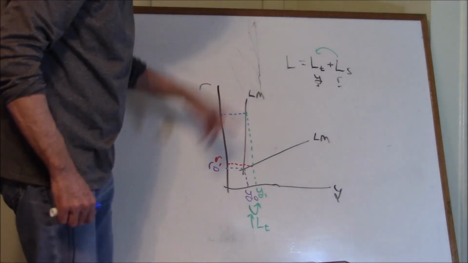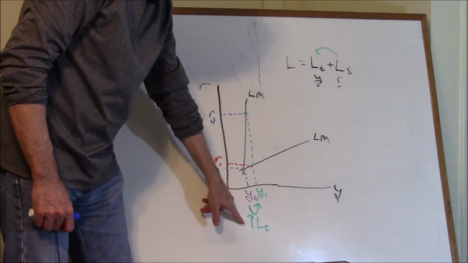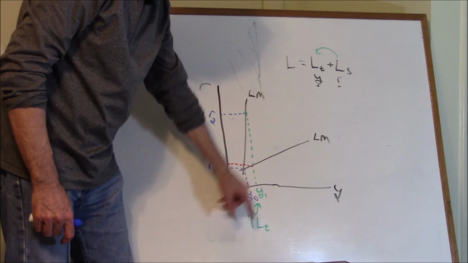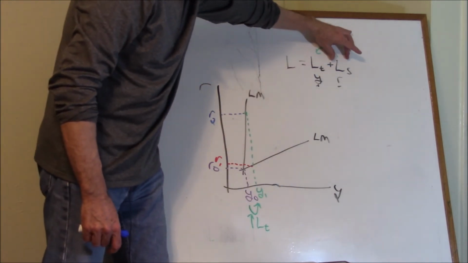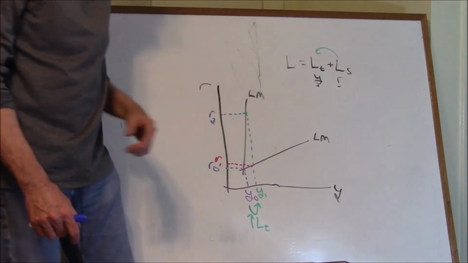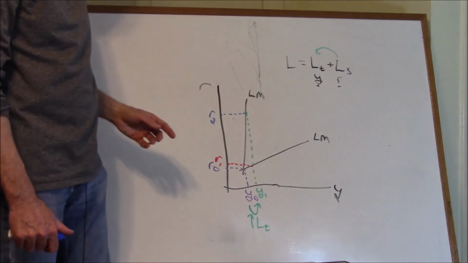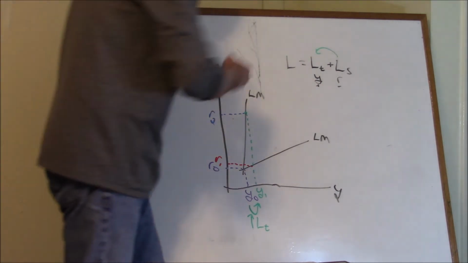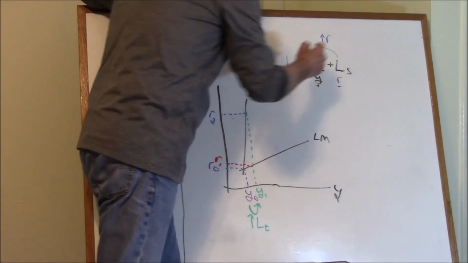Okay, once again, GDP went up. Therefore, the transactions demand for cash rose. So the financial system is going to have to draw cash away from those people who hold it for speculative reasons and get it to the people who hold it for transactions reasons. How do they do that? They raise the interest rate.